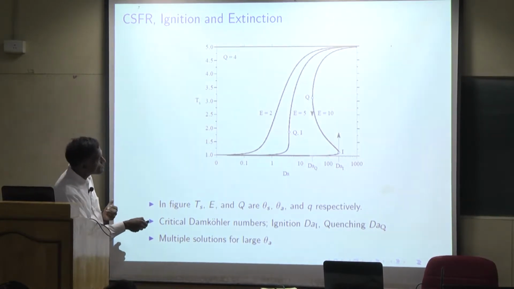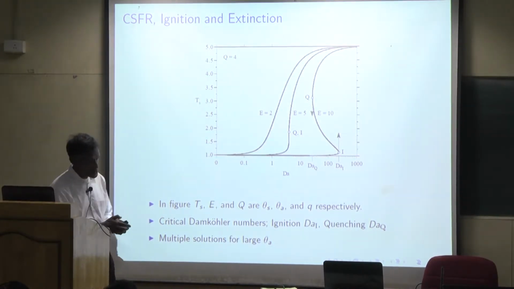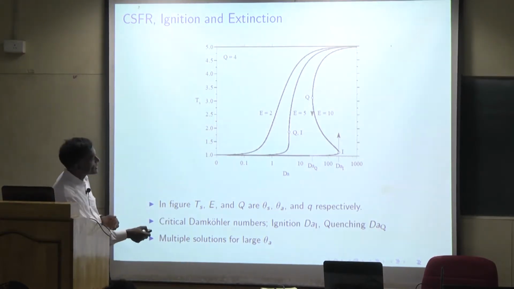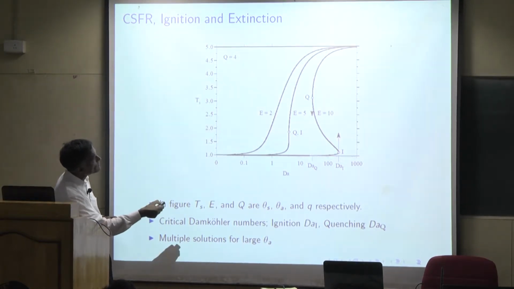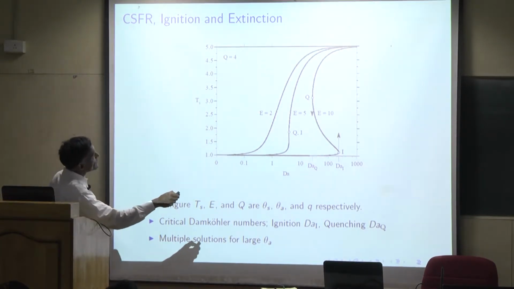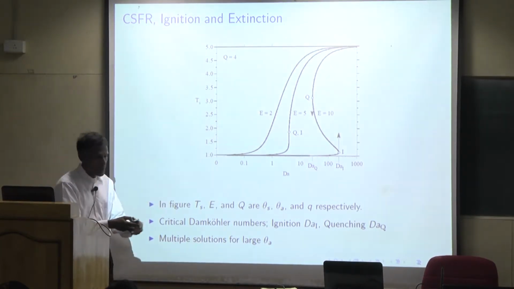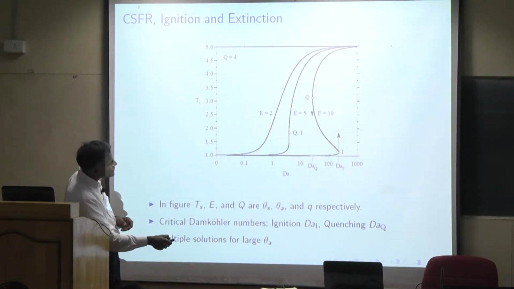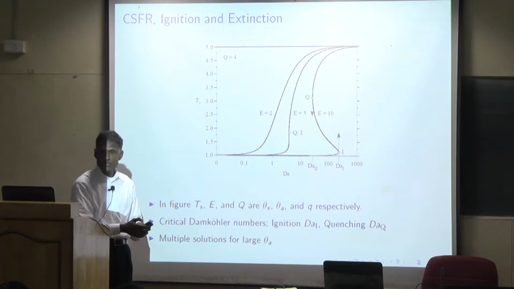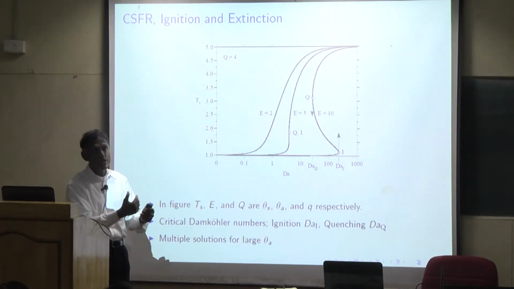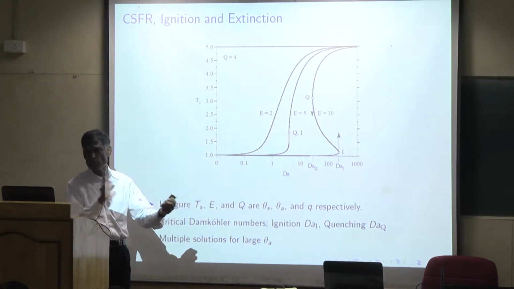At this Damkohler number, the reactants are coming in, and suddenly it ignites. So there's a rapid formation of the product. It goes discontinuously from here to there. So this is an ignition phenomenon. On the other hand, once the reactor is ignited and you have a rapid conversion, then you start to decrease the Damkohler number. The way you decrease the Damkohler number is by increasing the flow rates of the reactants inside, or decreasing the reaction rate.